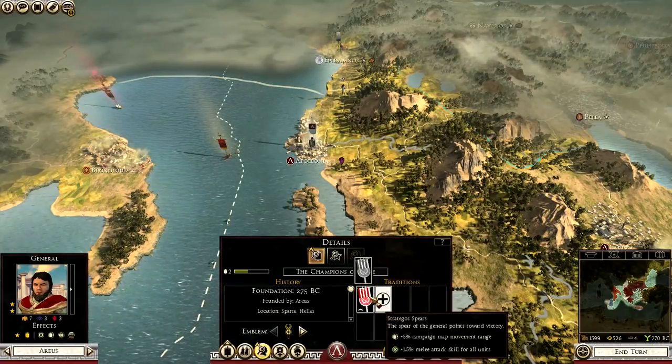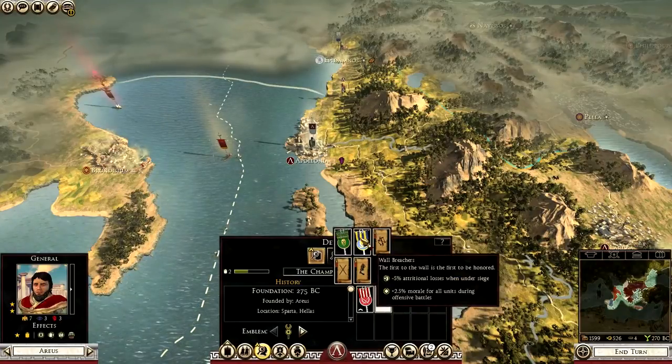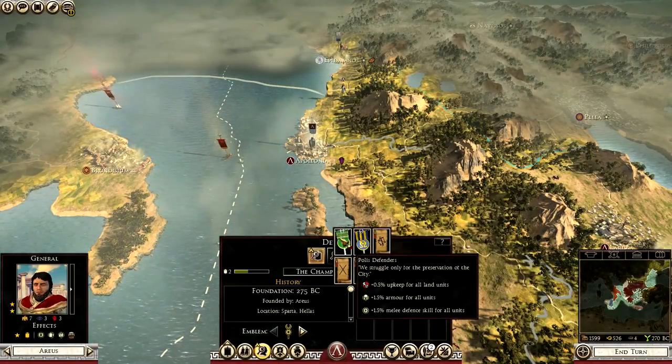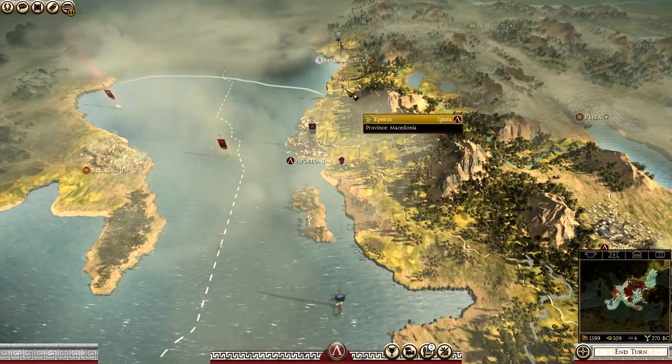Obviously that's attacking. Plus 5 campaign map movement and melee attack. So this is plus morale, minus attrition, plus armor, plus melee defense. So we'll go with green. We'll probably go with all of them eventually.